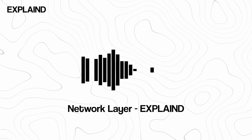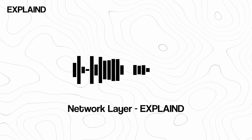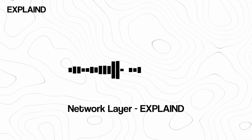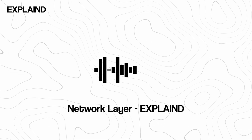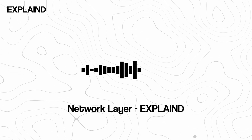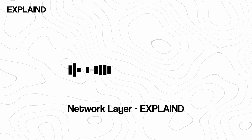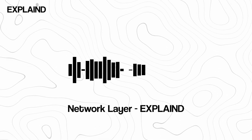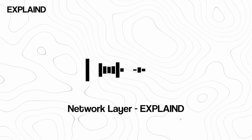So it sounds like OSPF is kind of like the gold standard then for routing within a company's network. It's definitely a popular choice for sure. But there's another whole category of routing protocols that we should talk about. Distance vector protocols. Oh yeah, like RIP. Right, Routing Information Protocol. I remember you were comparing it to asking your neighbors for directions. Yeah, that's a good way to remember it.